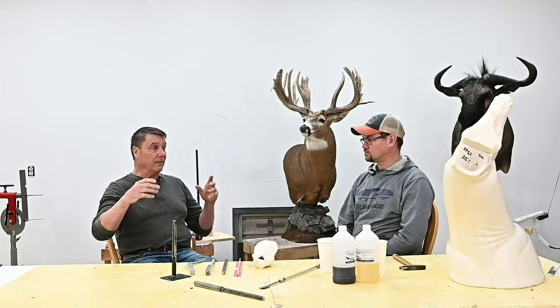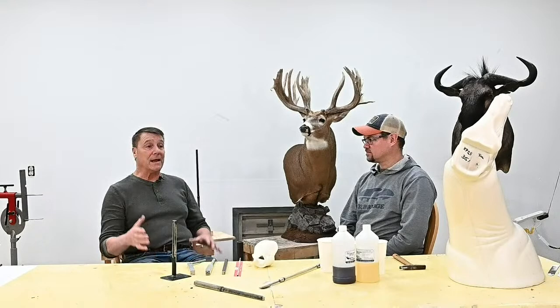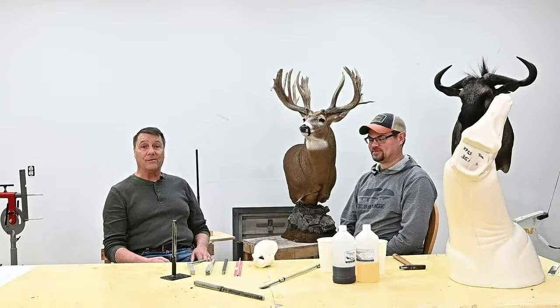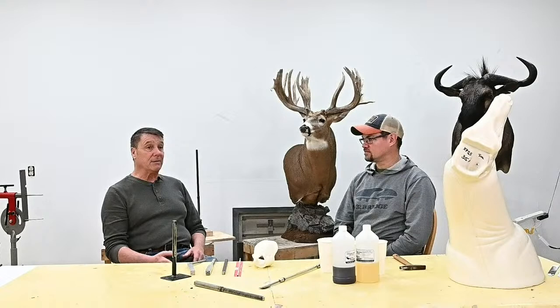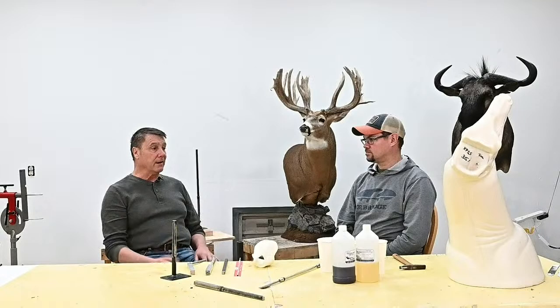So you have to come up with some kind of attachment to connect whatever specimen you have, whether it's a deer or a snowshoe rabbit running on one foot or a caribou or whatever it happens to be. You have to come up with some method to attach that creature to the base really nice and stable so when somebody slams the door, it doesn't look like he's running for the corner. That's very important to stability. You have to have something easy, so when the customer goes home and puts his animal on its base, he can do it by himself. It's got to be user-friendly. If he ever wants to take it off and move something, he can do it himself.